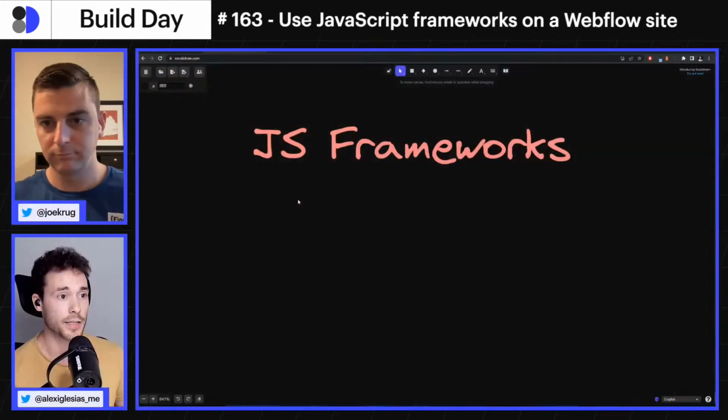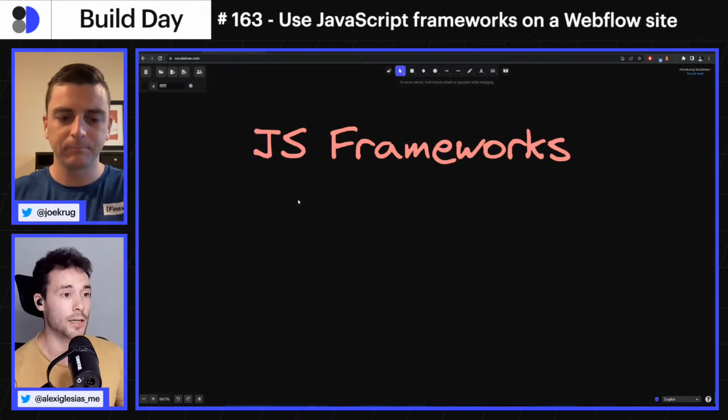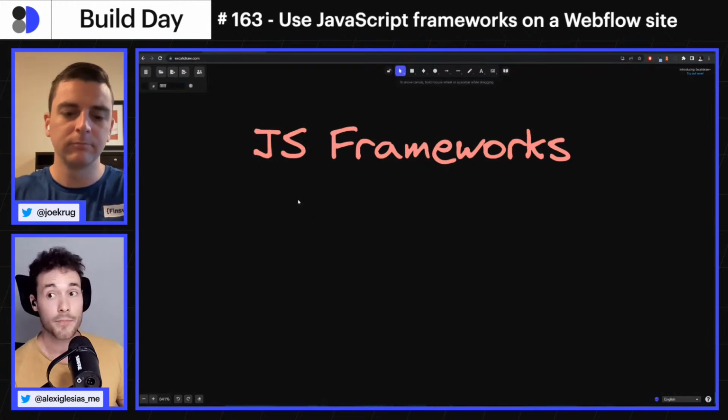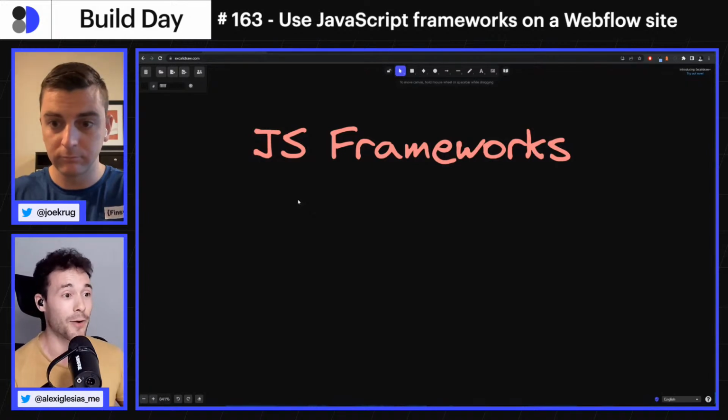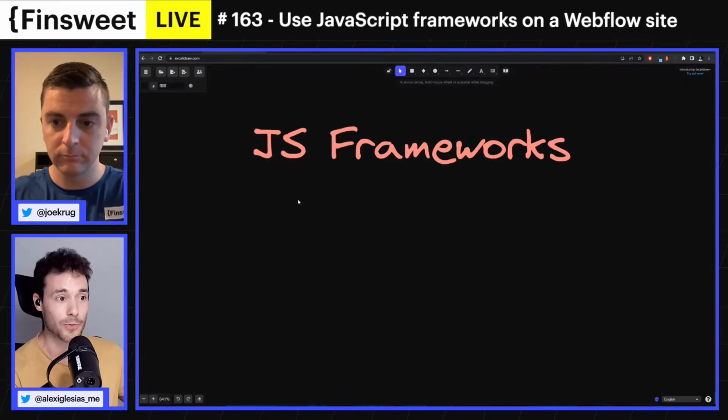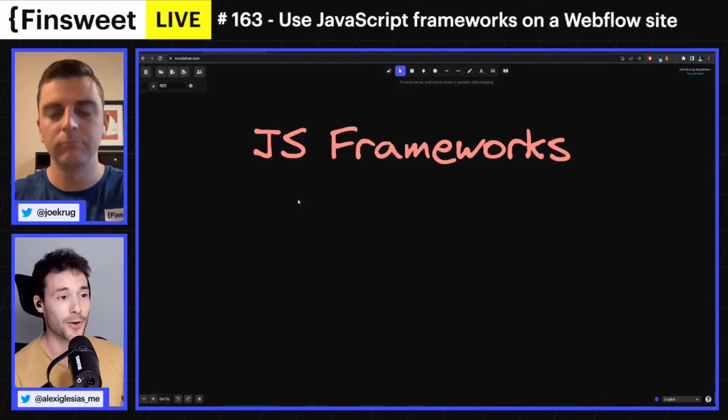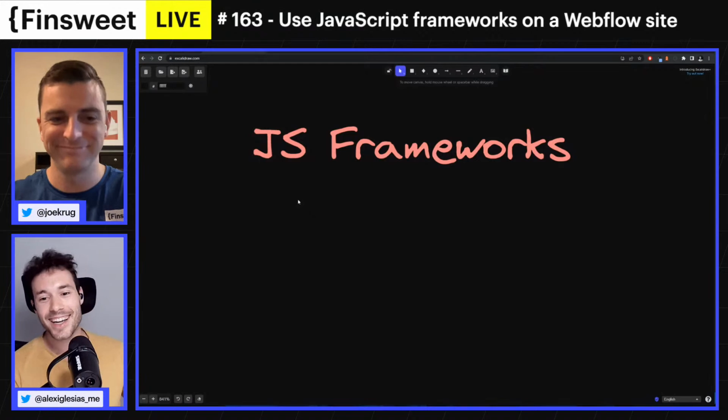Because what I would like to do today is to present different ways of integrating JavaScript frameworks on the sites. Well, first, we can start by differentiating different types of frameworks because not all of them are the same thing. And after that, we can see some pros and cons of every single option that we have out there. And if I have some time, maybe we can read some conclusions about why we do things like we do in Finsweet and what our actual future plans for that are. Maybe we can throw some hype to the people later.